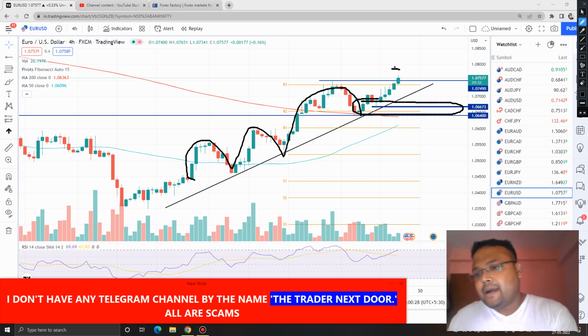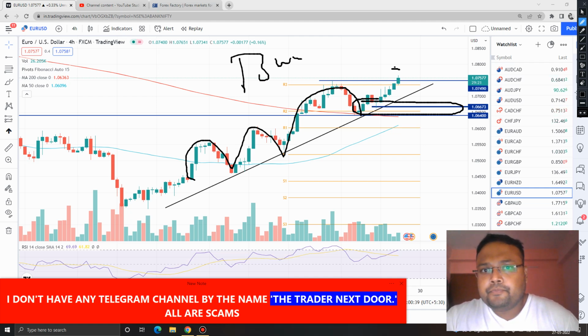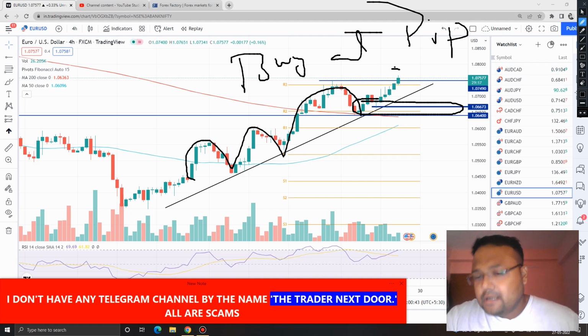But if you already have a buy position, you can stay on the trade, because the market looks rock solid. The market looks good, a typical uptrend, bullish market. So buy at dip is the best strategy. Buy at dip. As of now, if this is the high of the market, then this is the dip here. Let's wait and watch.